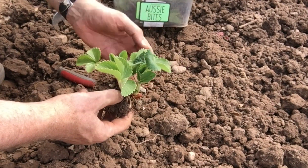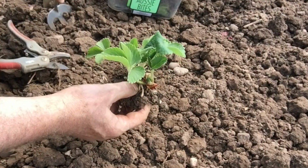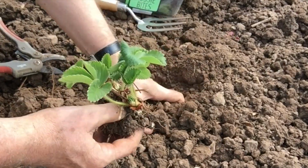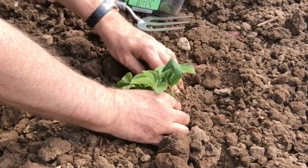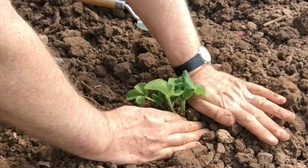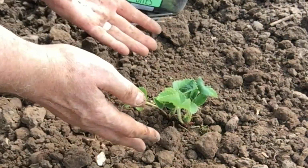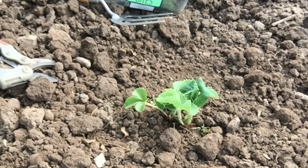We're going to water them again when we put them in, and then I will place these about 2 feet apart in rows horizontally and vertically, just simply by digging a simple hole, putting it into the ground, and then just backfilling around, and make sure it's firmly in, and that the soil is fairly loose around it, and then we'll water that in and do that for the rest of the strawberry plants in this bed.